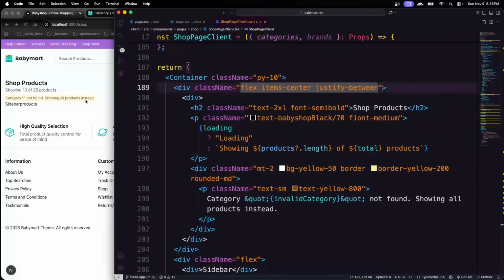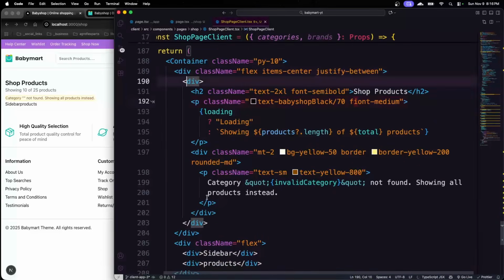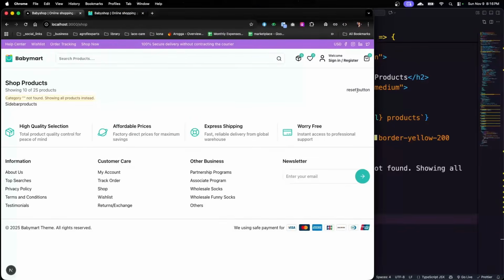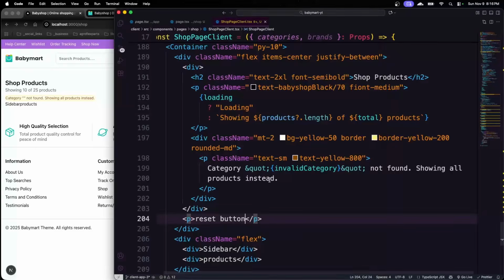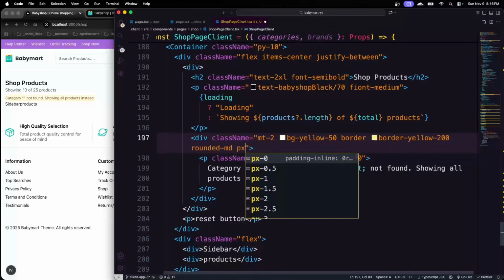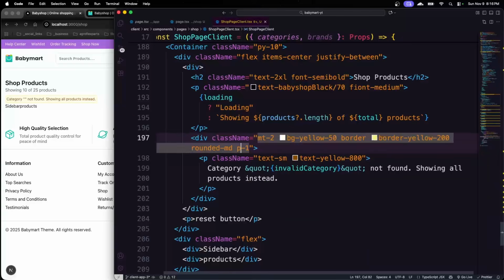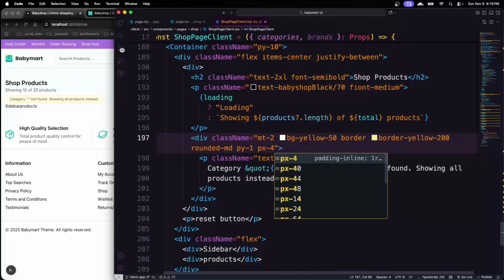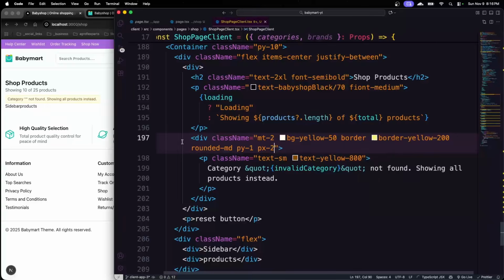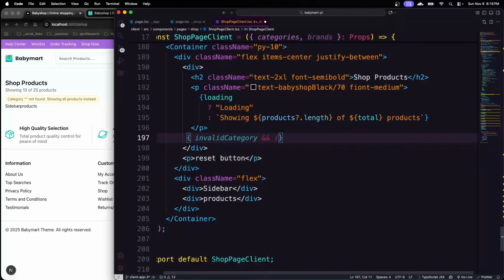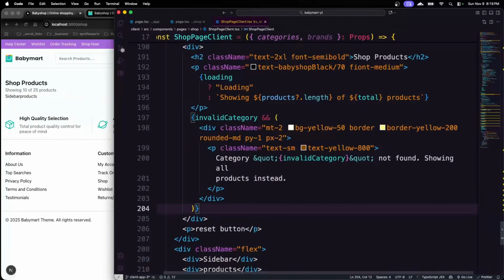So now you can see that's coming all together, because right now after this div it's going to be the reset button. So that's the button that's going to come right there to reset. You can see there is a borderline here, or you can also make it, let's say I'm going to make a padding. Let's say padding y should be 1, and padding x should be 4, or not 4, I think 2 is enough. Yeah, now you can see that's looking very good and proper, and that div is only going to be visible whenever, because we need to put a condition, otherwise every time we have an invalid category, it's going to show that div. So we're good to go.